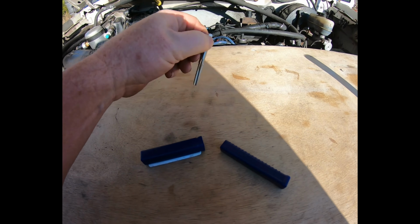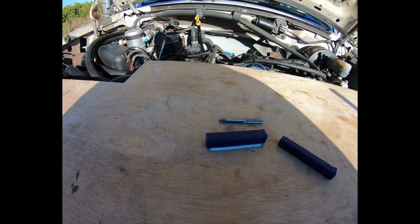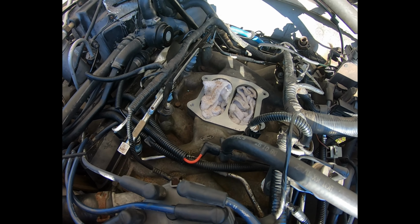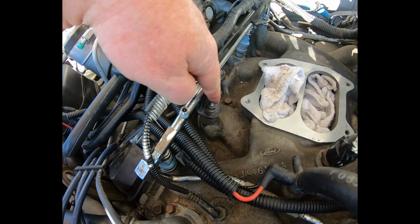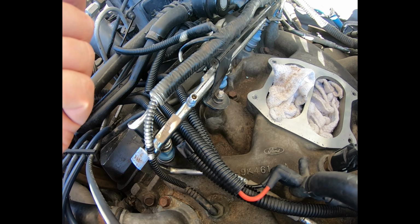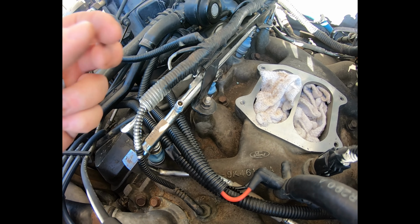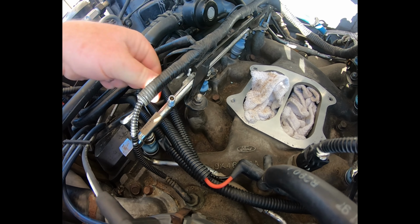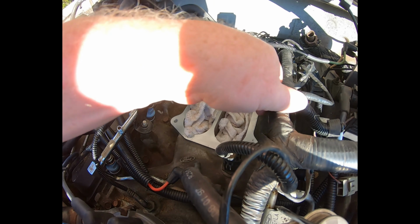Well, the 1/4 by 20 bottom tap I ordered from Amazon came in. So I was able to chase the threads on the hole that my homemade stud was going into. It now goes down to the bottom, and it's got plenty of thread grasp there. So we got the injectors all in, connectors on, and this fuel rail is set. Got both of the wire harness hangers on, and we're looking good.